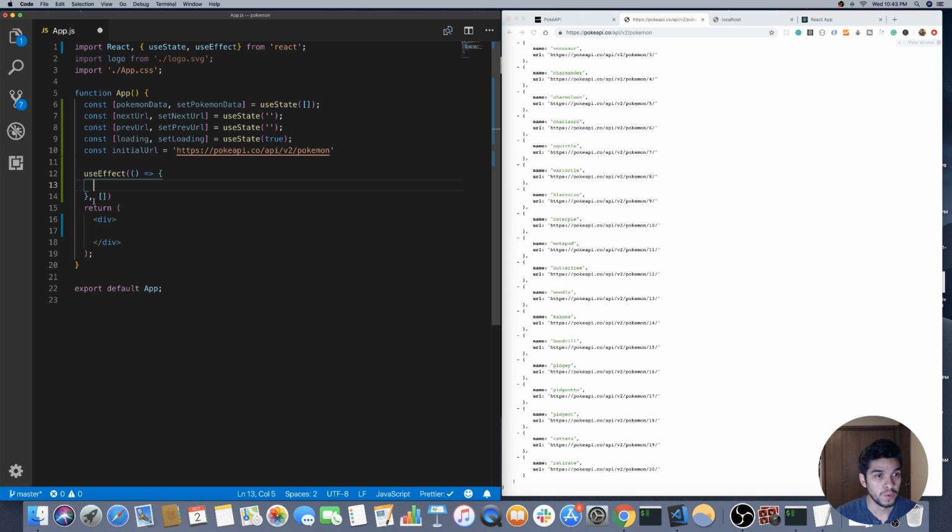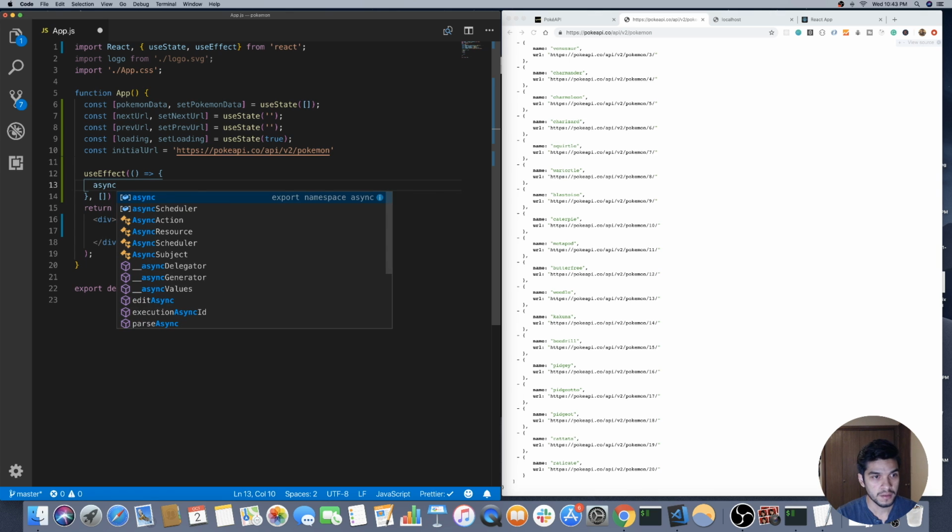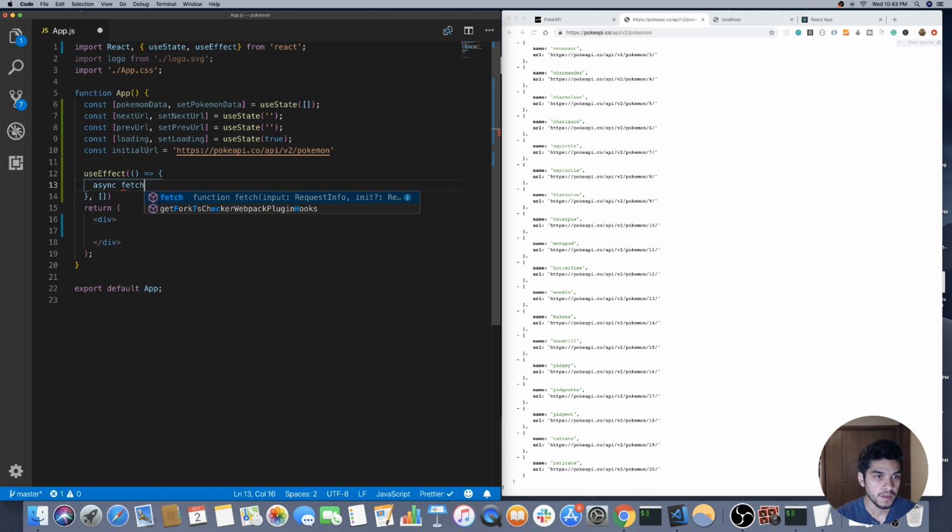So when the component mounts to the page, we want to essentially fetch our data from the API. In the useEffect function, what I want to do is create another function. I'll call it async, and I'll call it fetchData.